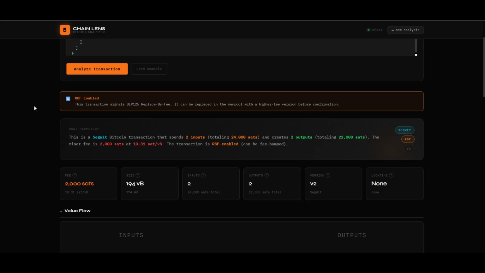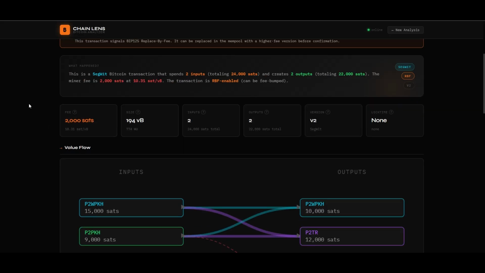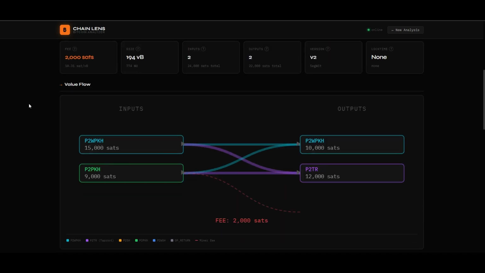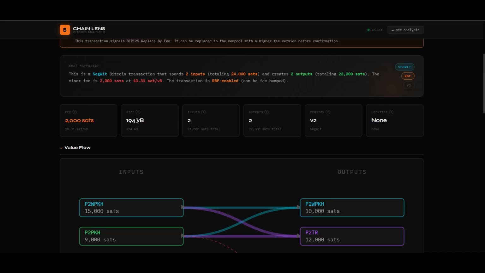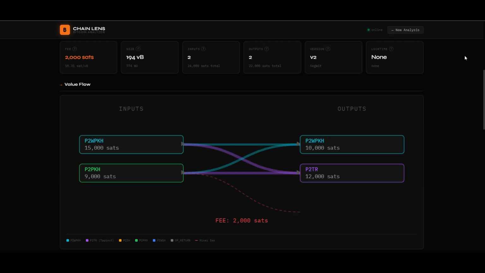And this is a SegWit transaction. So what SegWit means is earlier transactions used to have a signature field, which was very large, so it occupied a large space. So what we did is we removed the signature completely from the inputs and created a separate SegWit field for it, which contained the public key and the signatures, which helped in reducing the size in vbytes. So here the size is 194 vbytes, with the number of inputs and outputs, and the lock time.